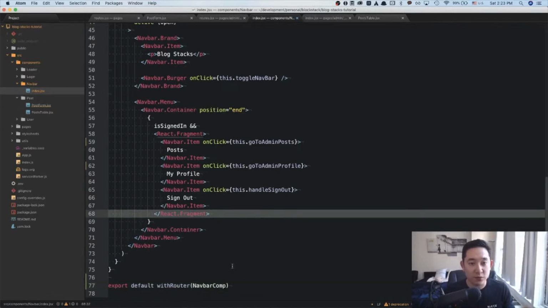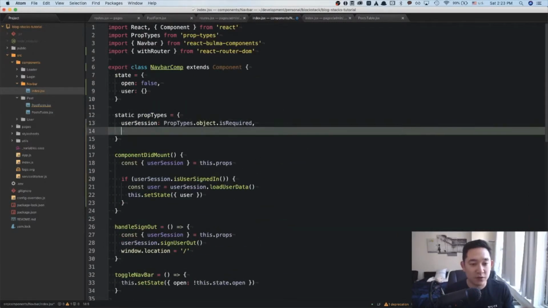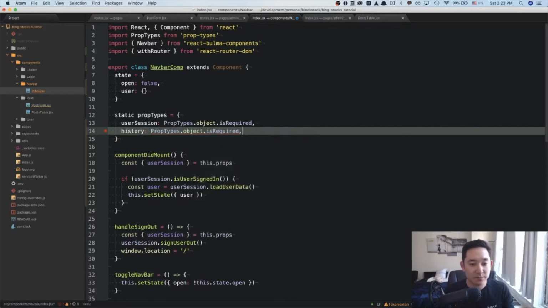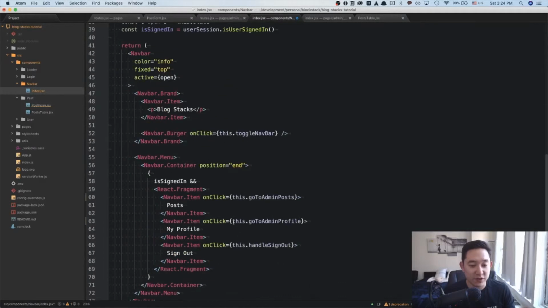And like I said before, the withRouter gives you access to the history prop. And up here, for the sake of consistency, I'm going to say PropTypes.object.isRequired. Cool.